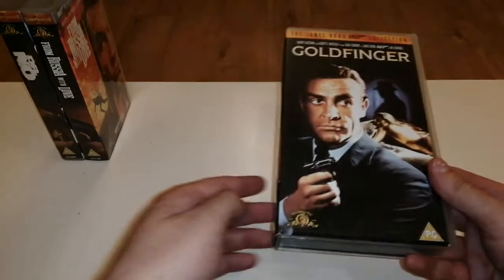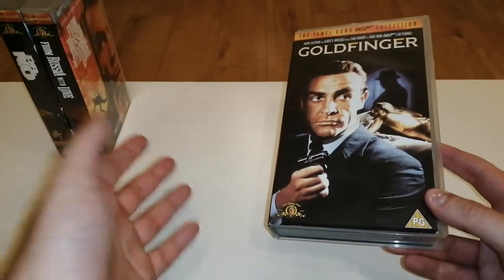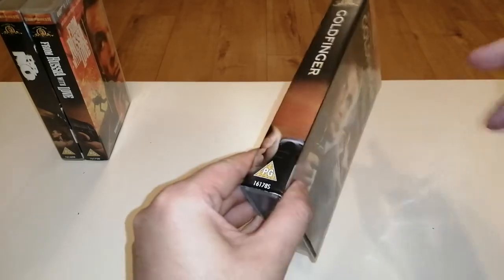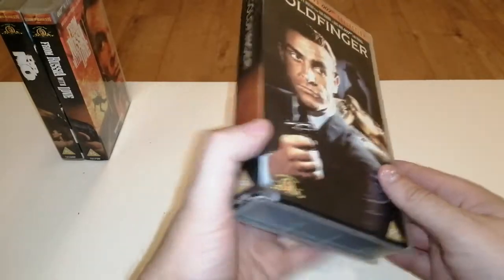Collecting all these was just a great Bond journey to go on. At number three is Goldfinger - in my opinion the most competently made Bond film there is. I know there are some people that aren't exactly massive fans of it and I completely understand why, but for me I think it's Sean Connery's best - although it's not my favorite Connery one. I'll get to that in a minute. 1964 - Goldfinger - absolute classic.